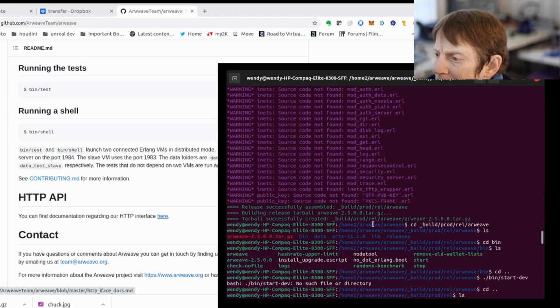Release successfully assembled. Building release tarball. Tarball successfully created.